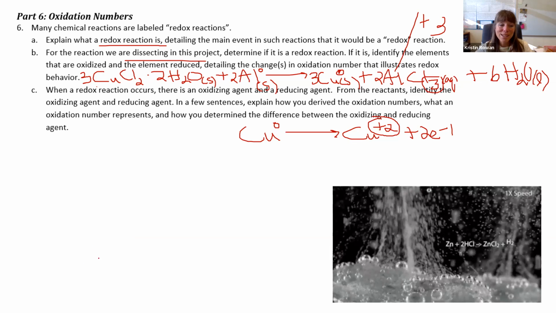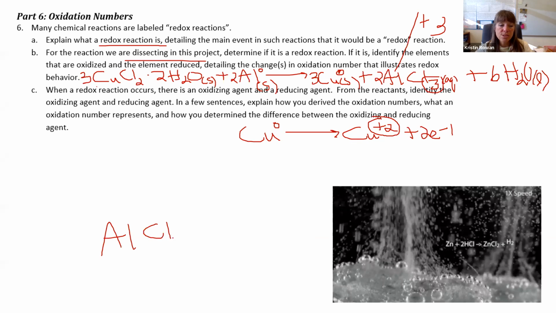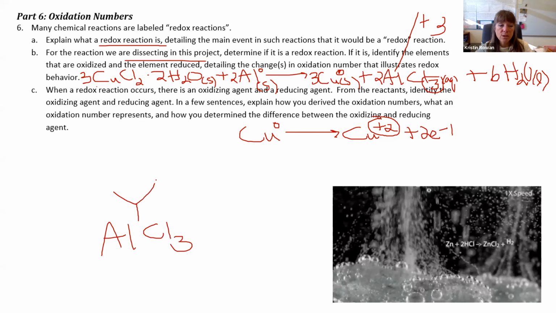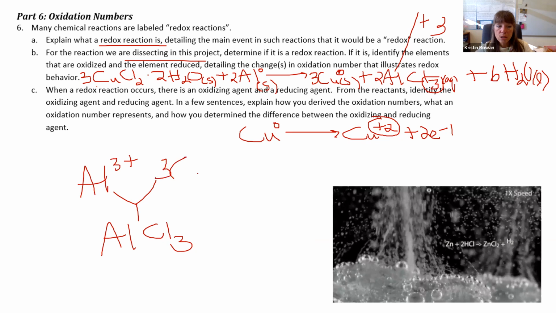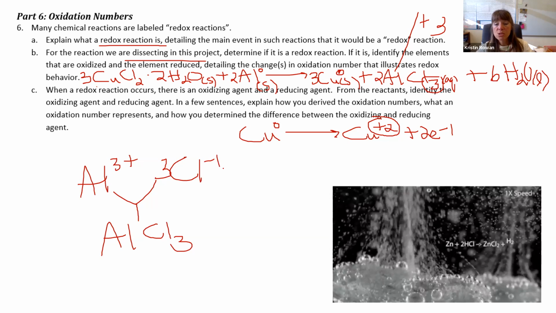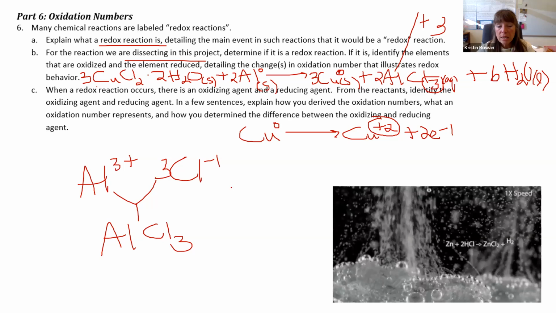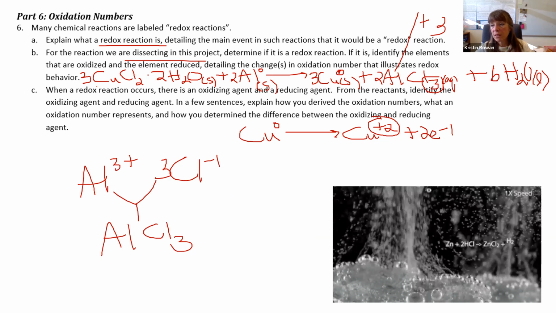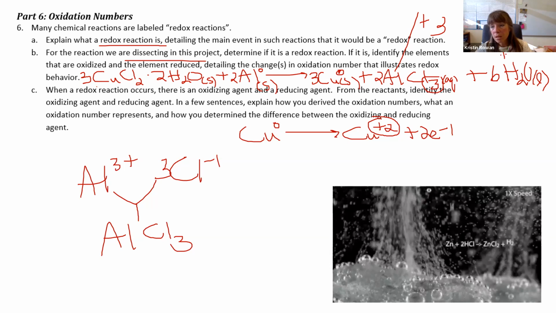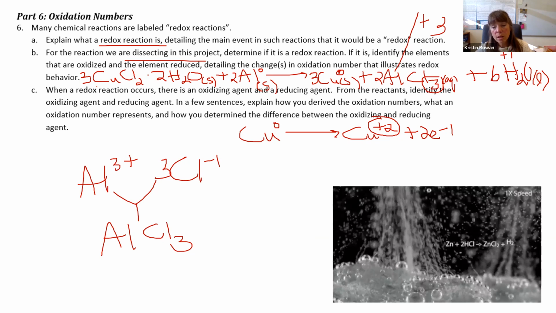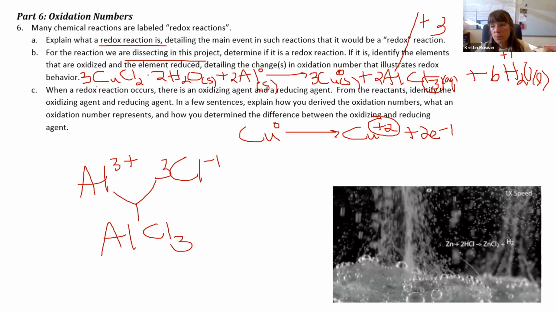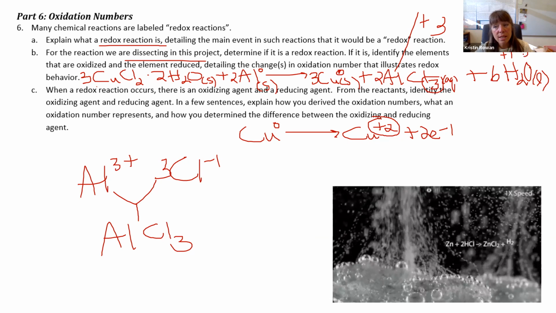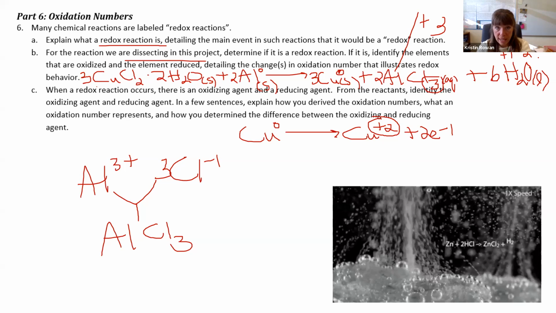And so if you dissect that out and you say I have AlCl3, well, what makes AlCl3? Aluminum 3+ and 3 chlorides, which are each -1. So those are oxidation numbers. Now you can also assign oxidation numbers to covalent compounds, like we do with water over here. Look up at water in the upper right. Hydrogen, by its most common oxidation number, is +1. The most common oxidation number of oxygen is -2. I have to look at it though and see if that's true for this case.